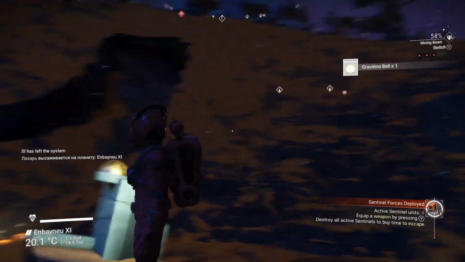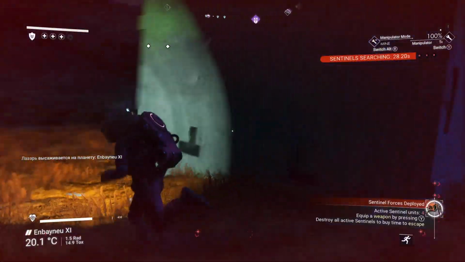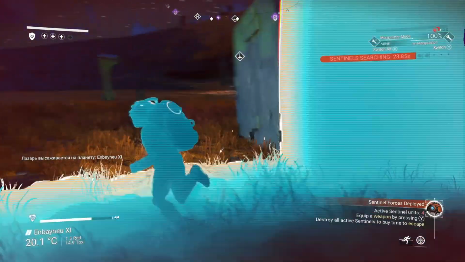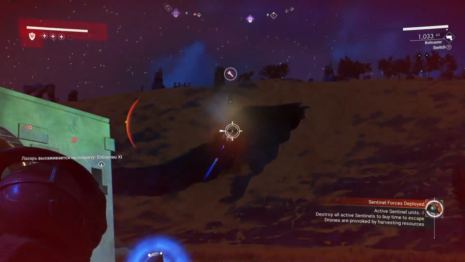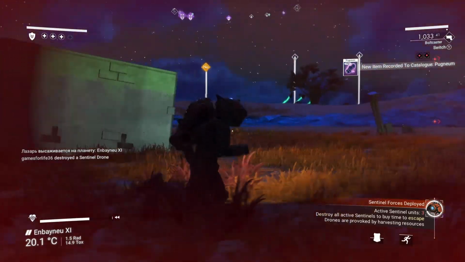Oh, we've got a sentinel deployed. Sentinels are searching. I'm scared. Are they shooting at me already? Nope, they're over there. But what am I supposed to do here? So I'm just gonna start shooting and hope I don't die here. I've got some life support gel as well. That should help me at least a bit.